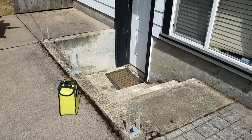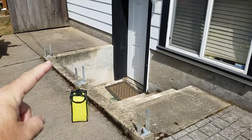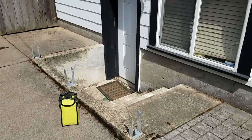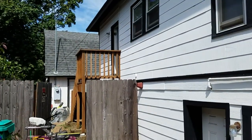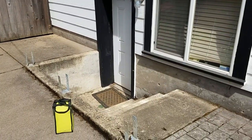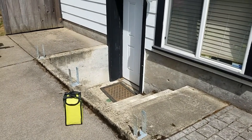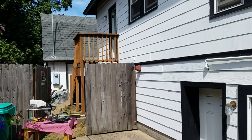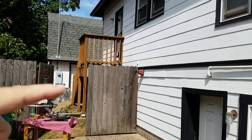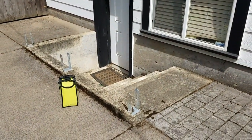Okay, so we're at my brother-in-law's house, and we are going to build a railing right here and around there, with a banister that goes down those stairs that looks like that deck right there. Shouldn't take me long. Pretty much pressure treated 4x4s and some 2x4s and some 2x2 pickets. And then I have to do some repair on that deck right there. I got some damage on there, and that railing down those stairs needs to be fixed, and on the front of his house. So let's go ahead and get started.